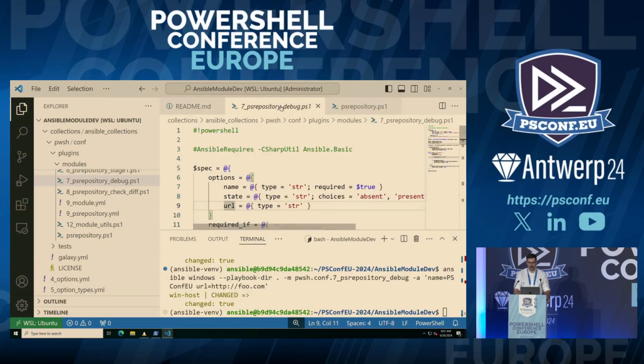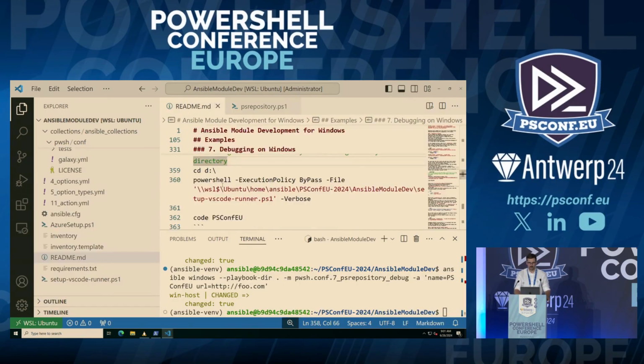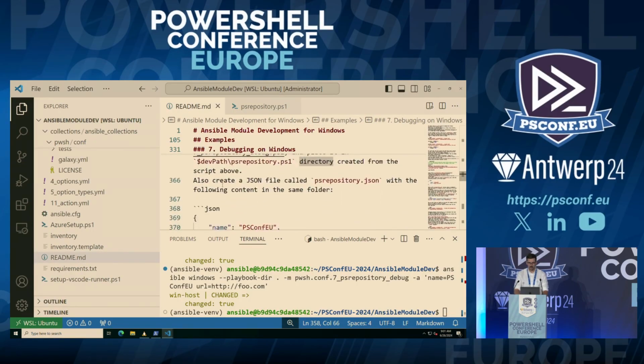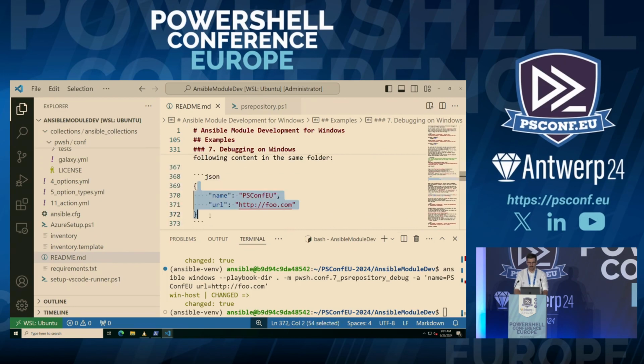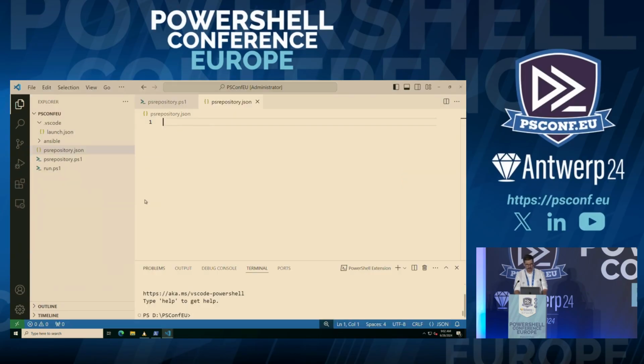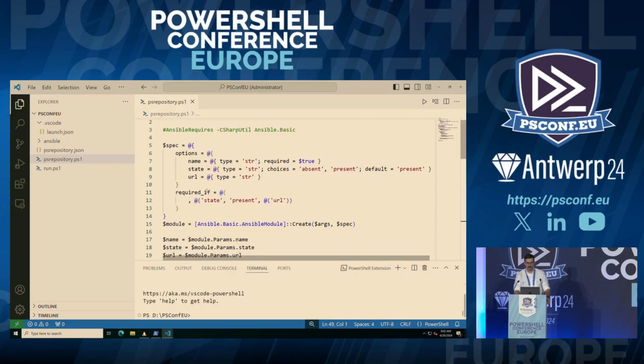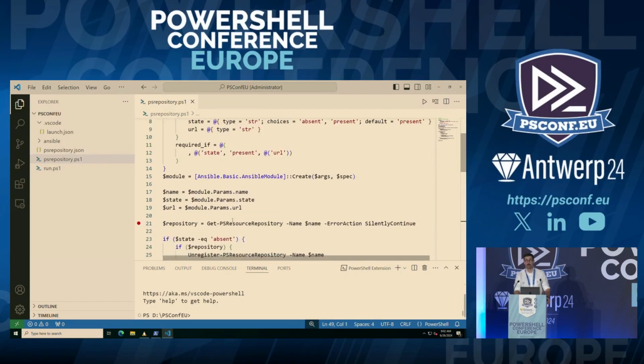If I go back into our README, we'll see that we've got the example one here. The reason that we're using JSON is that we're using this to provide the arguments as Ansible would as well. You could define it as a hash table, but this ensures that things like list types and hash tables and other stuff like that are properly deserialized as it would run in real life. So we'll copy that string here, we'll go into our JSON, paste that one in there, close that, and then finally, we're just going to set a breakpoint on this one here.